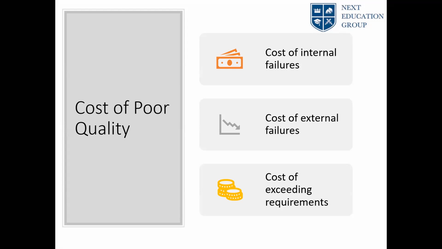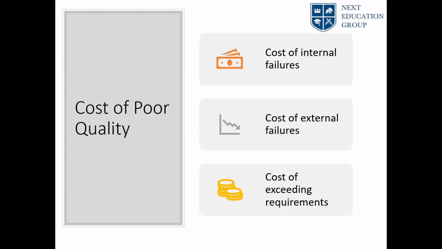Okay. Sachira, what do you think is cost of poor quality? Appraisal cost and prevention cost. That's cost of quality, appraisal cost and prevention cost. Yeah. So when it comes to cost of poor quality, what is cost of poor quality? Yanushka, what is cost of poor quality? It's, I guess, the cost incurred to fix problems, maybe things that went wrong. Okay, good. So corrective action. Sorry, did you say preventive actions? No, I said corrective actions.